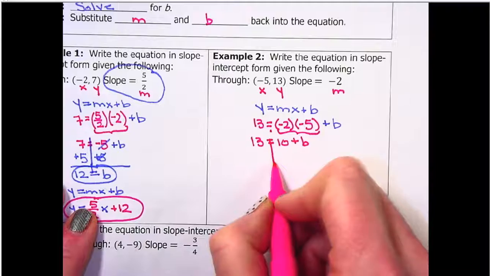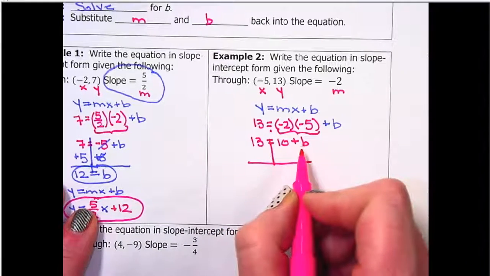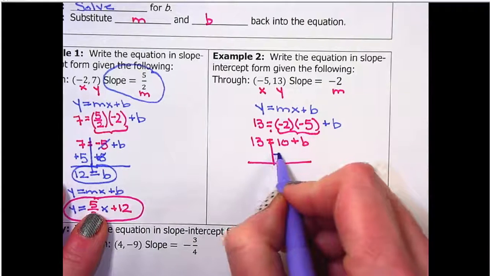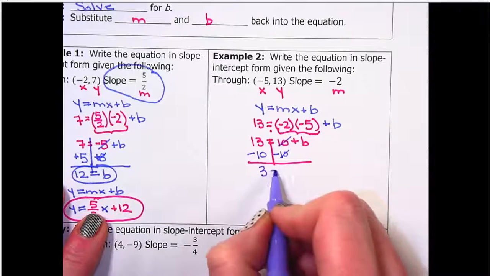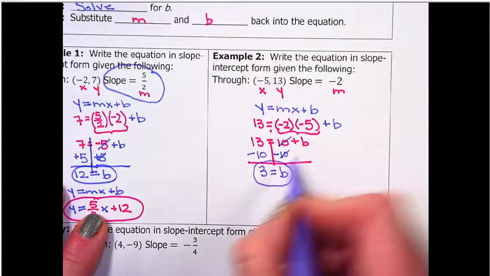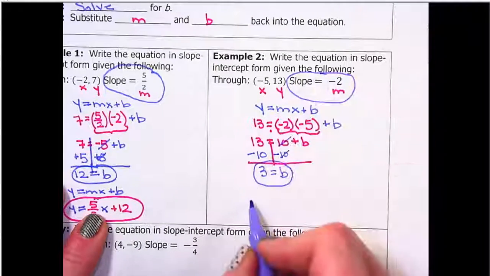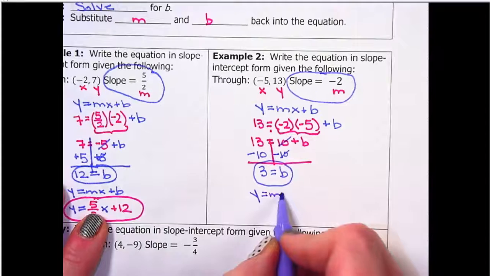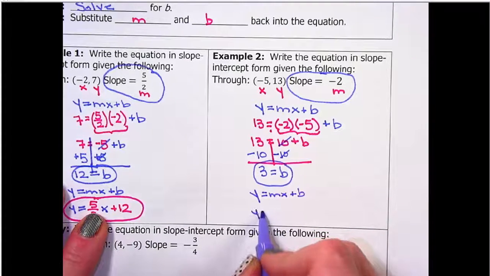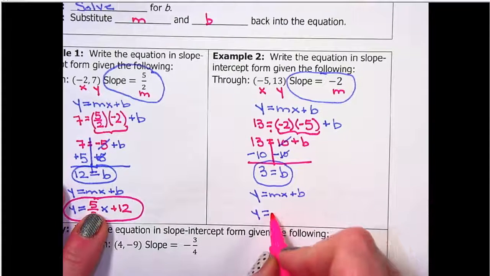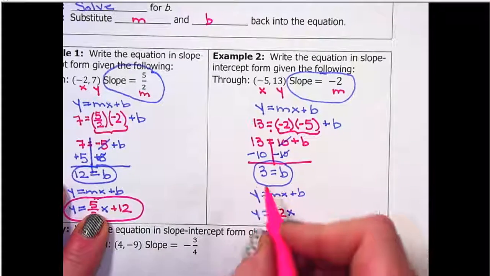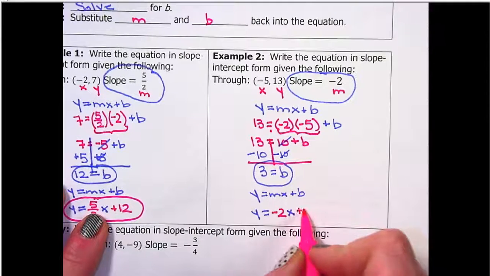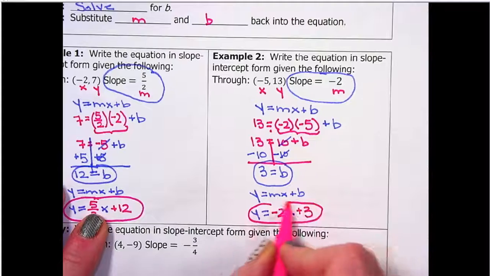Some of you may need to draw your wall and your floor. I'm solving for b, so I move a positive 10 with a negative or minus 10. Whatever I do to one side, I do to the other. And 3 equals b. So my two puzzle pieces, the slope, which is m, the y-intercept, which is b, I'm going to substitute those in. X and y stay in the equation. I'm always going to see x and y because they represent all of the ordered pairs that lie on this line. B is a positive 3, so I'm going to write it as plus 3. This is my finished product.